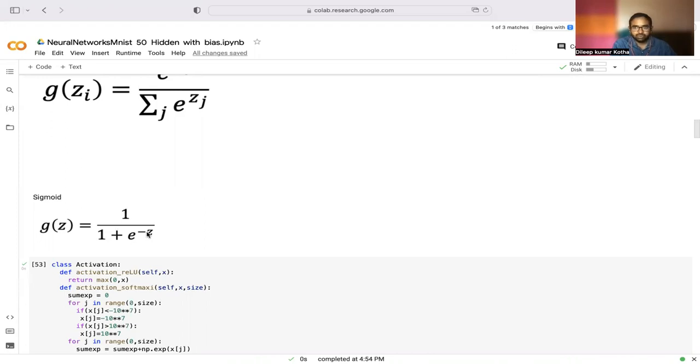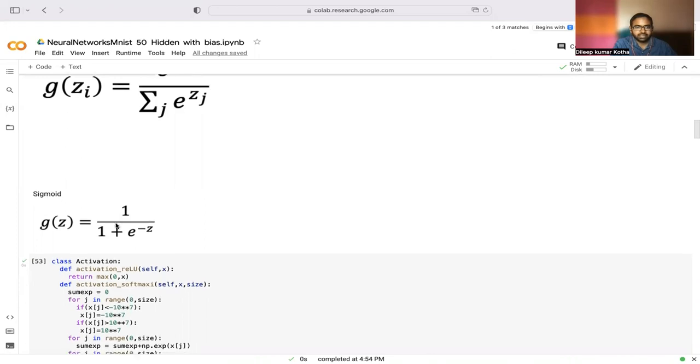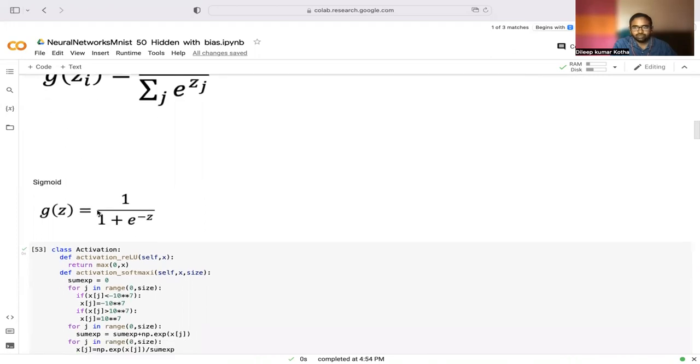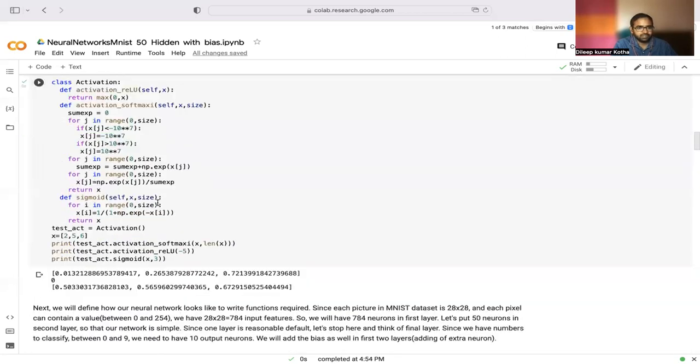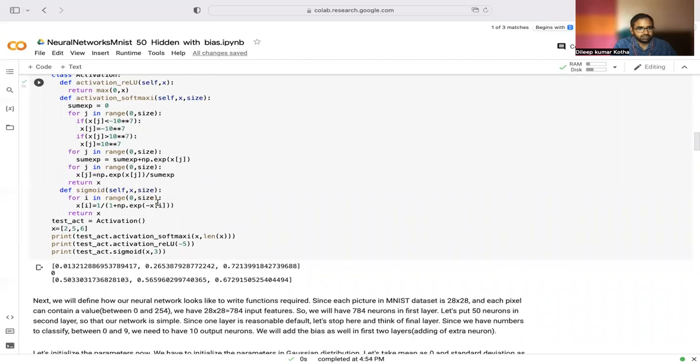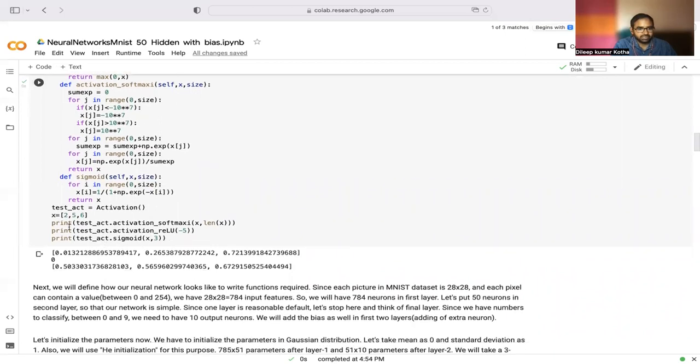It has two benefits. The first benefit is it will normalize it between 0 and 1 so that our calculations will be easier. The second benefit is it will introduce non-linearity. Since whenever we multiply weights with the neurons, it just looks like a linear function, this sigmoid will add the non-linearity. So this is the activation function code, and I'm also testing the activation code here.